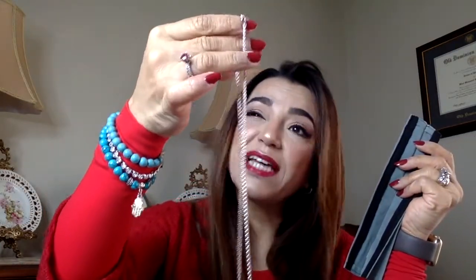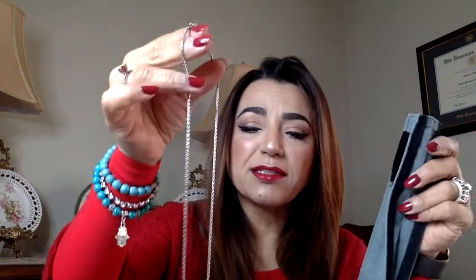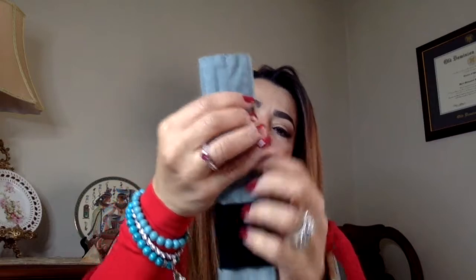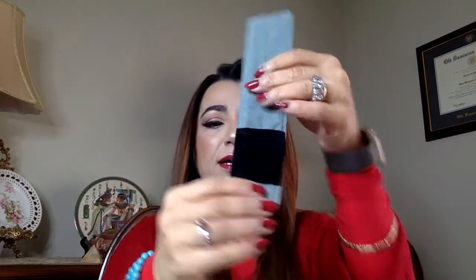For the necklace one, I'm trying a necklace I use every day — you usually see me wearing it. This necklace typically doesn't tangle, but I don't like how it gets lost among the rest of my jewelry. You want to make sure your pendant goes on the bottom side. I put it in backwards so when you flip it you can see what the pendant looks like. Then I go like this, close it, and tuck the pendant inside.